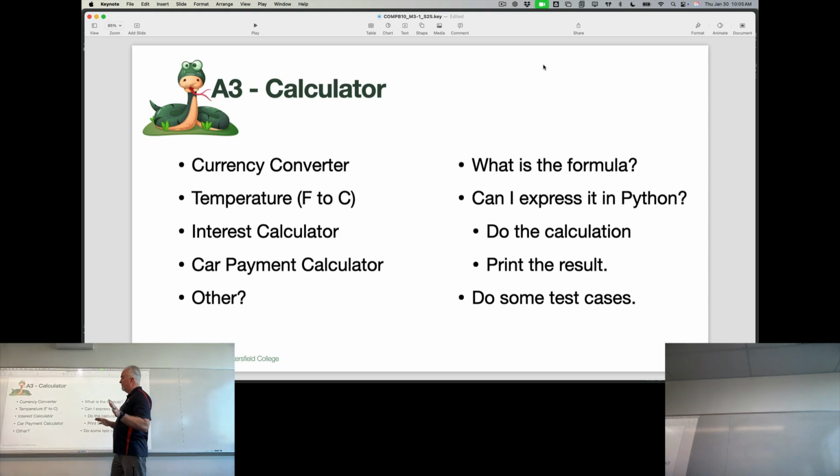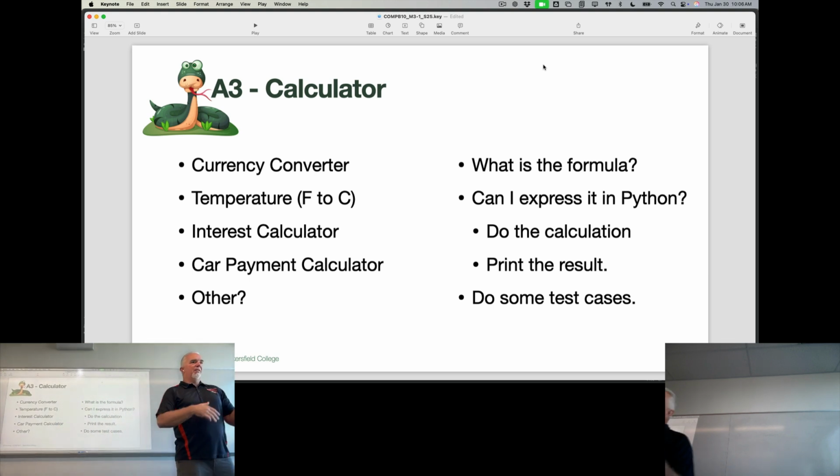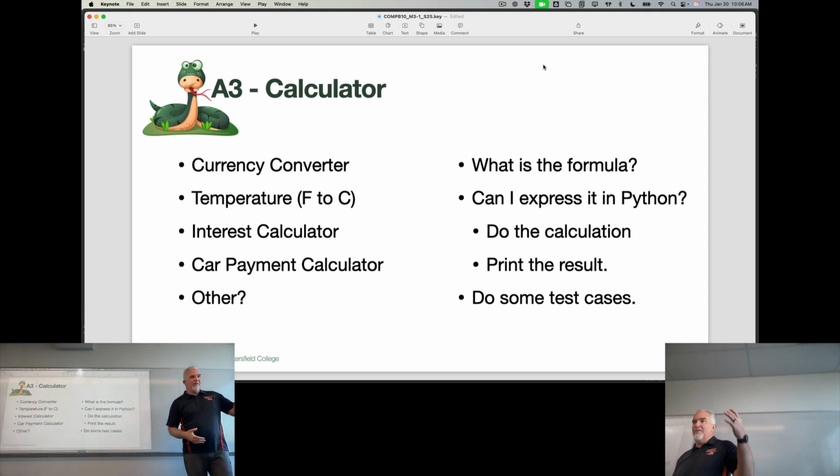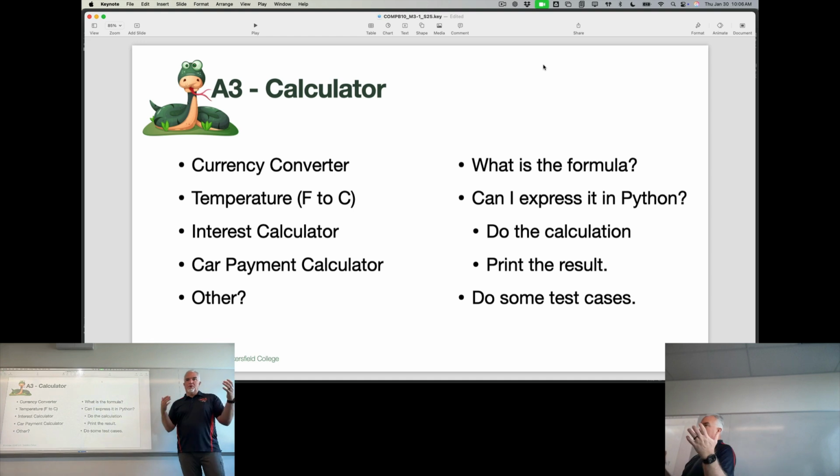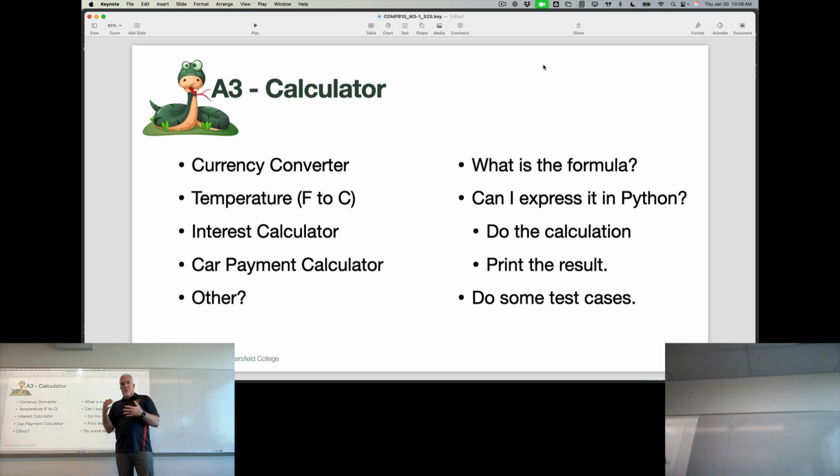The kind of calculator I'm talking about is like a currency converter that takes dollars and tells me how much it would be in euros, or takes Fahrenheit and converts it to Celsius. Or if I want to figure out how much my monthly car payment would be, right? I have $1,000 to put down. The car I want is $8,000 and I want to finance it for 24 months. What's my monthly payment? That's a more challenging one, and that's going to require some use of PEMDAS in your head.